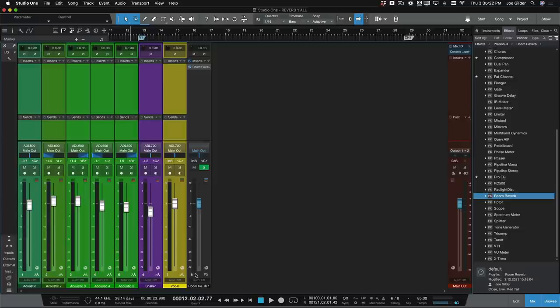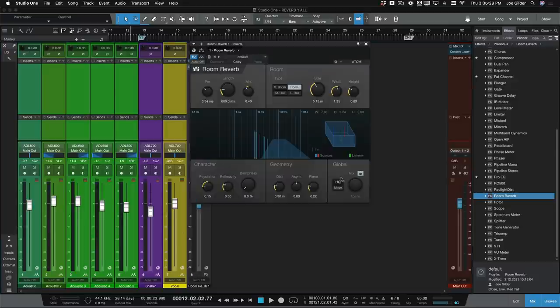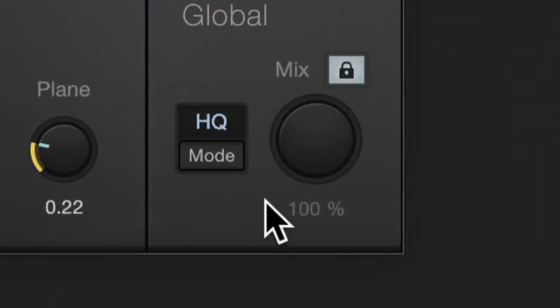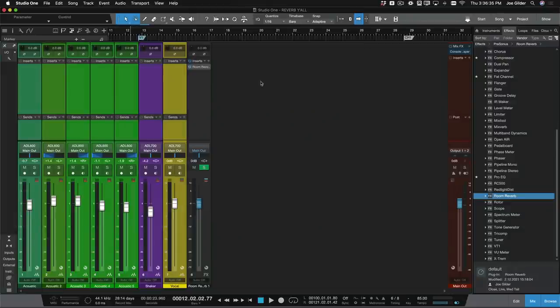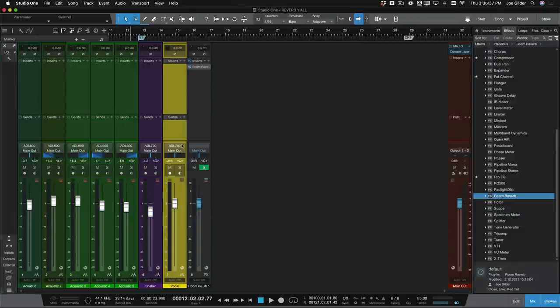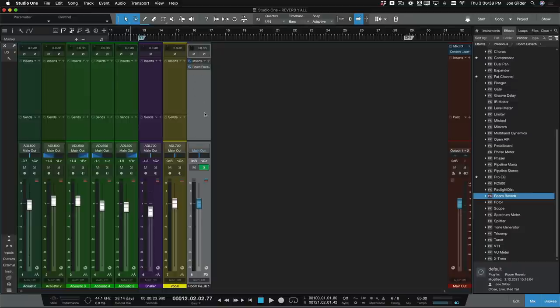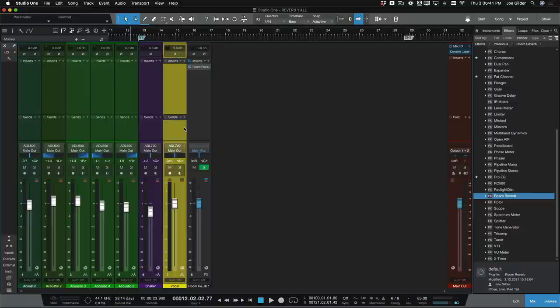So for example, I can send some of my vocal here to get some reverb on it, if that makes sense. So I'm gonna put the reverb plugin here on this channel and I'm gonna set it to 100% wet. That means I'm gonna hear all the dry signal of the vocal on this channel and all the reverb signal on this channel. Now, how do I get the vocal there? If I hit play now, do I have any reverb? No, I don't.